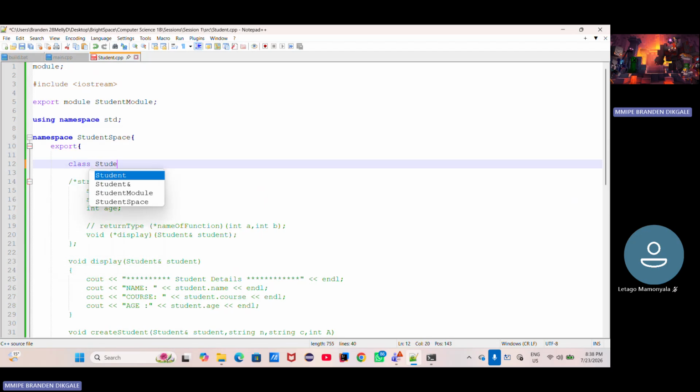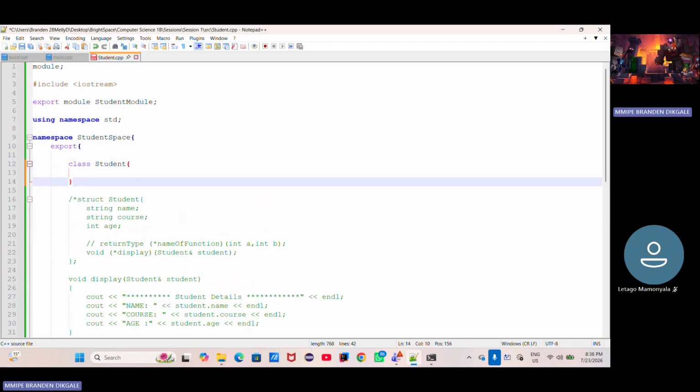So we're going to have a student class. Same as record structures, there's a semicolon after the last curly brace, just like how you do it with record structures.